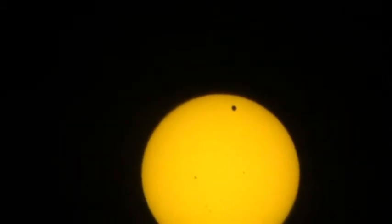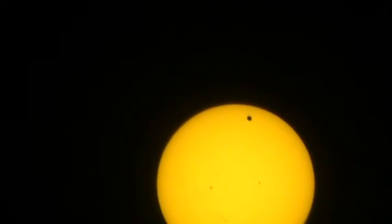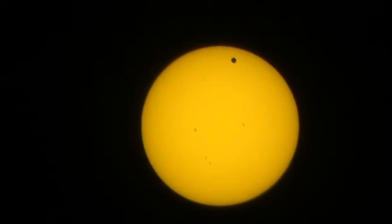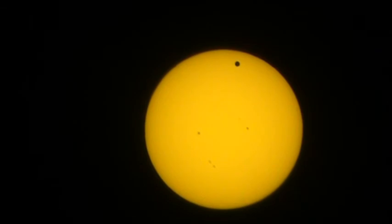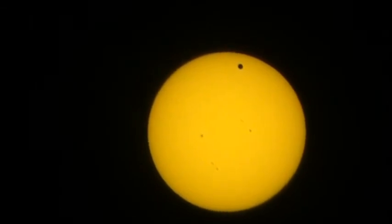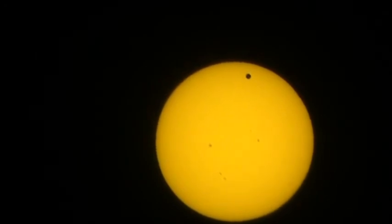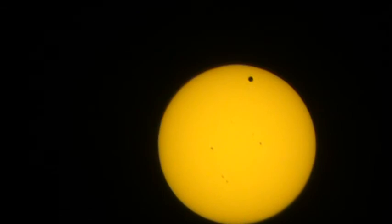So I thought it would be nice to take a video and pictures and stuff. I'm not the only one taking pictures of Venus in front of the sun, but why can't I be another person doing that? I was trying to make a picture like this with a different kind of filter in front of the lens of my camera and that didn't work very well. But this particular filter is one that's made for astronomy and for looking at the sun through a telescope, and wow, it's a lot better than my homemade one.